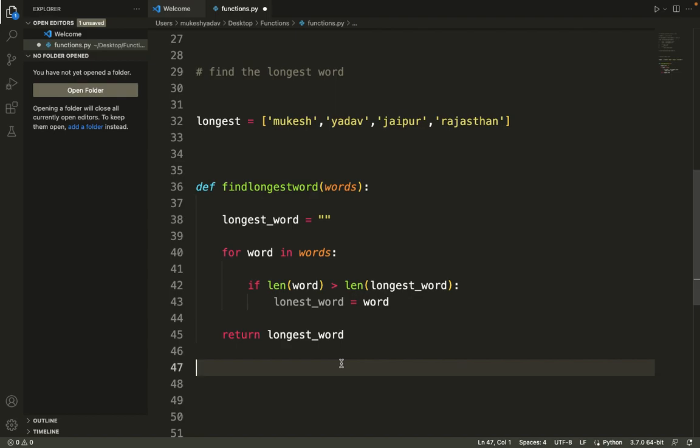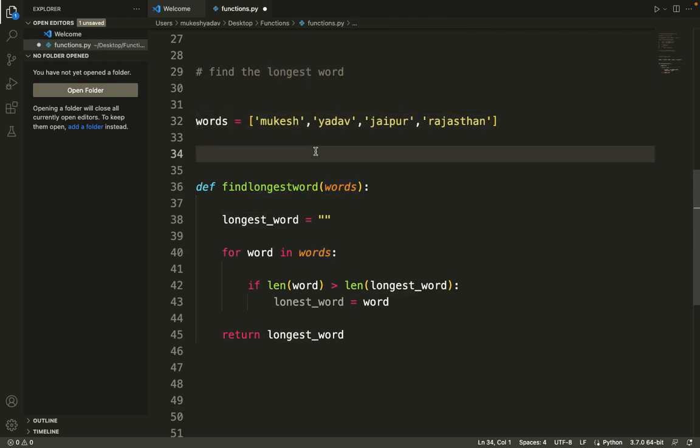This function takes a list of words as a parameter and returns the longest word from this list. Let me call this list words.